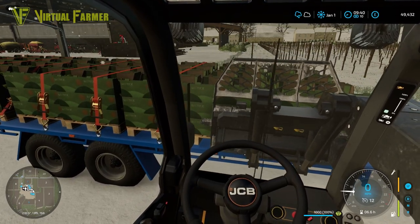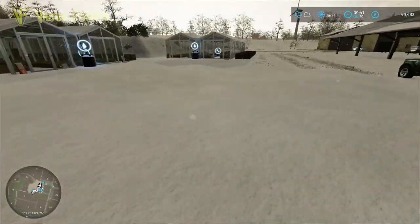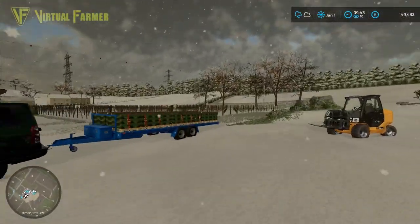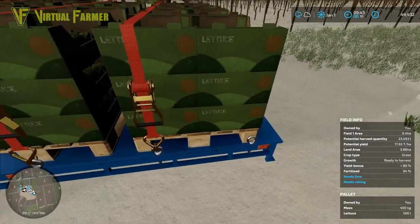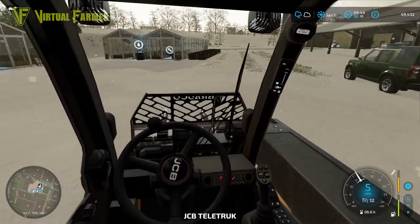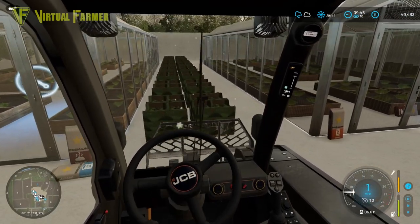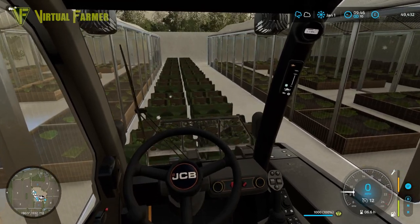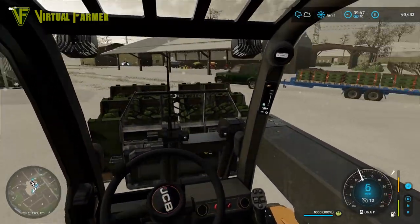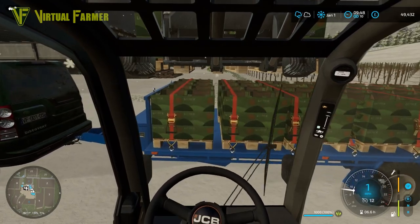Amazingly, we have now got to the end of the trailer and I haven't made a dent. Look at this — we have full sets of pallets the whole way across. It's just an incredible amount of lettuce. What I'm thinking is rather than doing two trips — one with only one level and one with three levels — we'll just load up two levels, sell that, then come back and load up a second level and sell that as well. That will even things out and should mean that if we have any excess for the second one we can easily put it on.